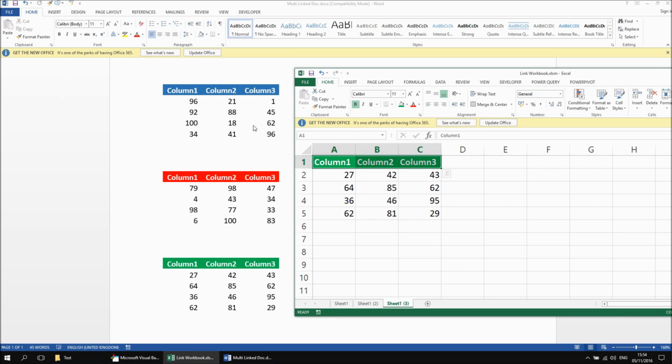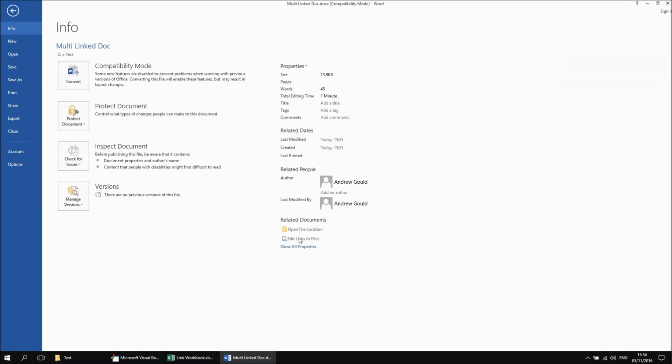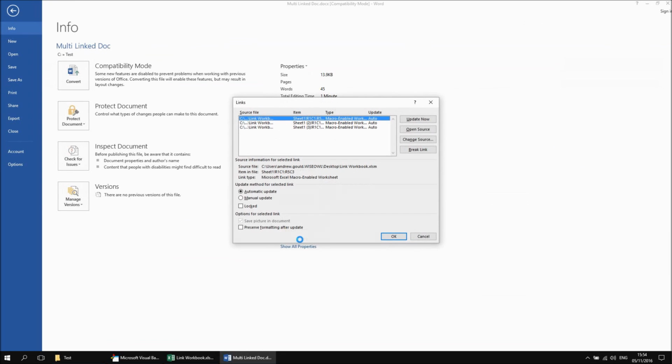Now of course these 3 links are built on the same principles as the original link that we had in the first document. Let's have a quick look in the File menu of Word, and then at the Edit Links to Files, and we ought to find that this time there's more than one link, so there's more than one field to update. So the next job is to write some code that updates all of the fields.